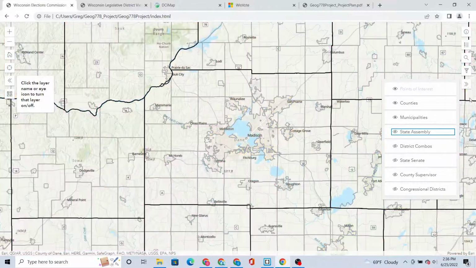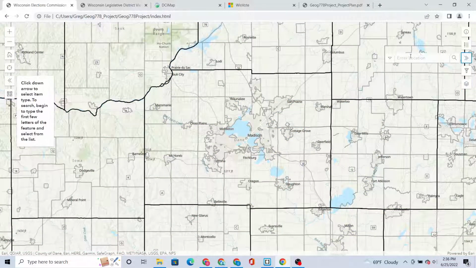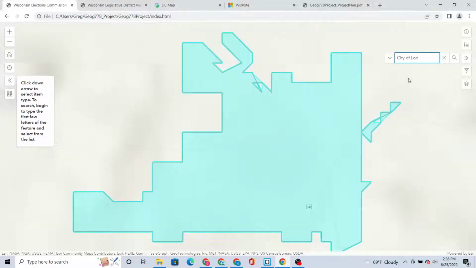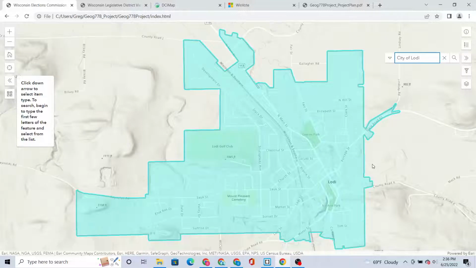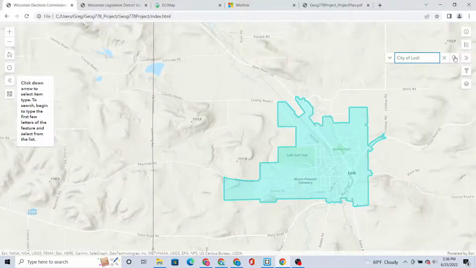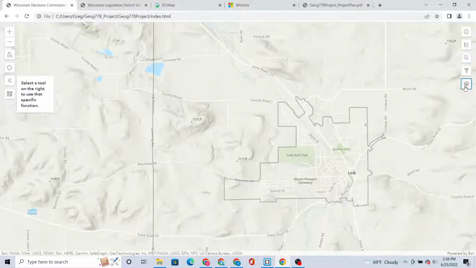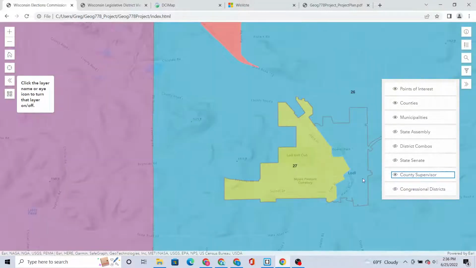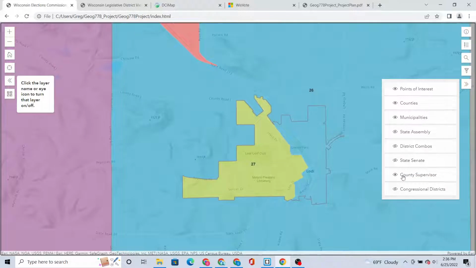One other thing I wanted to show is that you can also zoom into a municipality. If you zoom to, for example, the city of Lodi, it highlights that. I'll zoom out a little bit, and then if I turn on, for example, the county supervisor districts, you can see what that looks like.